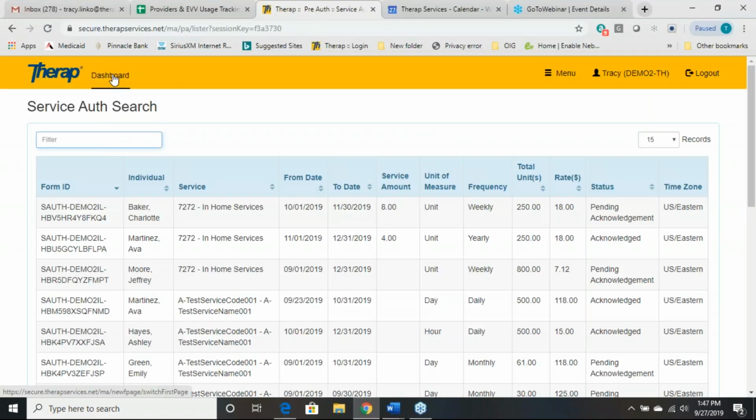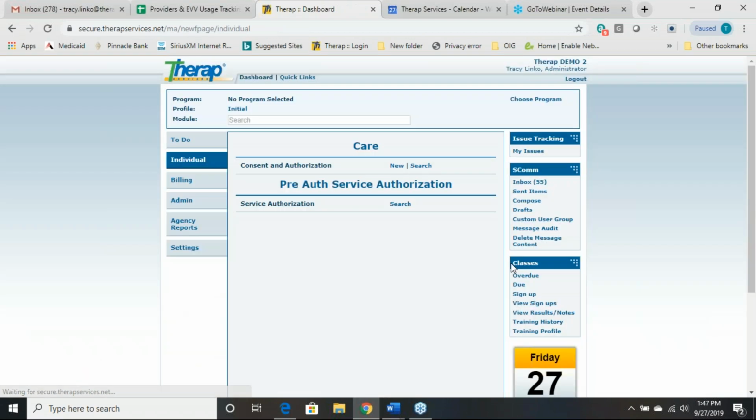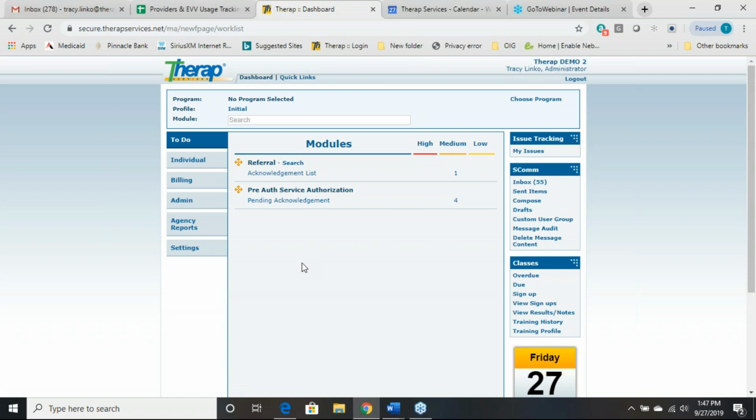So if I come back here now, and I'm back in my provider account, if you notice here under my pre-auth service authorizations, I now have a pending update acknowledgement. So this is how that provider is going to see that there's been a change made to one of their service authorizations, because it's going to say it's a pending update.